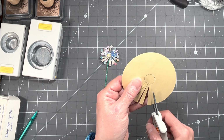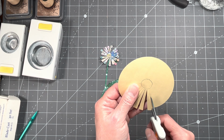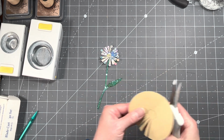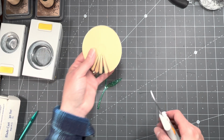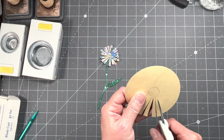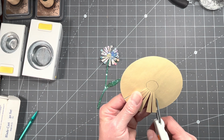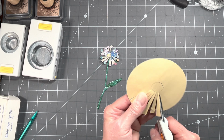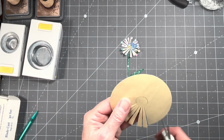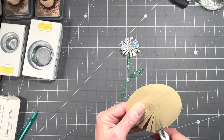So that's what we're going to keep doing. And some of them end up a little wonky, but by the time you get all the petals done and spattered and the little dots glued on and all that, it's not that noticeable if they're a little off. And like I said, they don't have to be perfect anyway. It's the fun of it. And you could make the stem shorter if you were using them in a collage or something and you just didn't want this great big long stem. You don't have to have that.